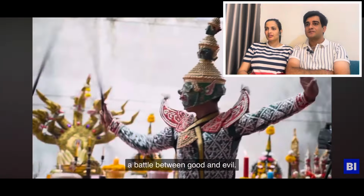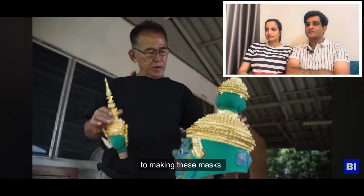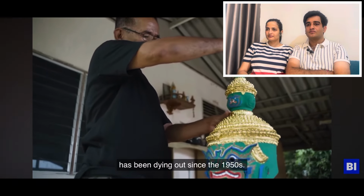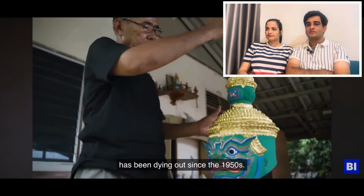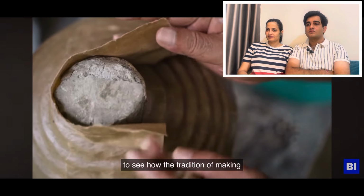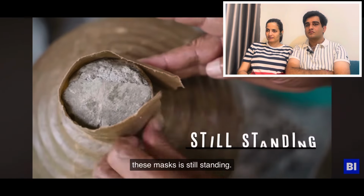For 600 years, artisans have dedicated their lives to making these masks. But the popularity of the dance has been dying out since the 1950s. Today, Prateep Rodpai is helping to keep the art alive. We went to Angtong, Thailand to see how the tradition of making these masks is still standing.